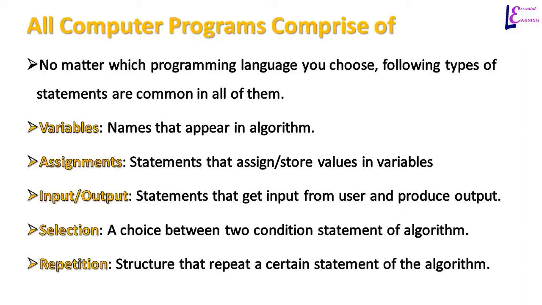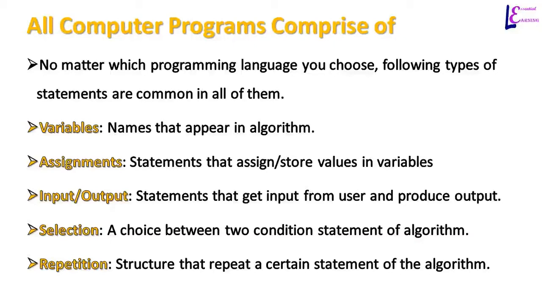The first thing to identify in a problem description is the variables. Variables are the names that hold a specific type of value. Assignments are statements that assign or store values or results of some operation in variables. All computer programs work with input-output operations, so there must be some statement in pseudocode to express input-output operations. The main logical steps in any algorithm are selection and repetition. Selection statements allow us to make a choice between performing an action or skipping it, based on some condition.